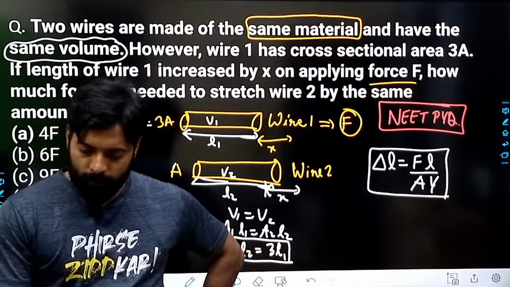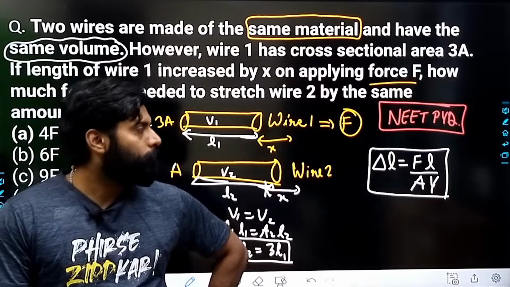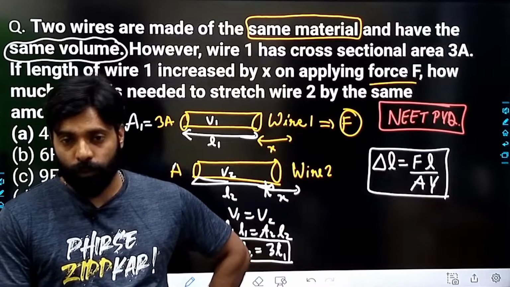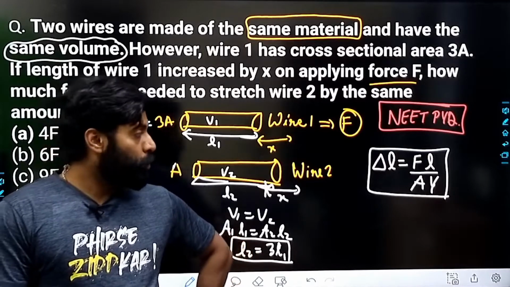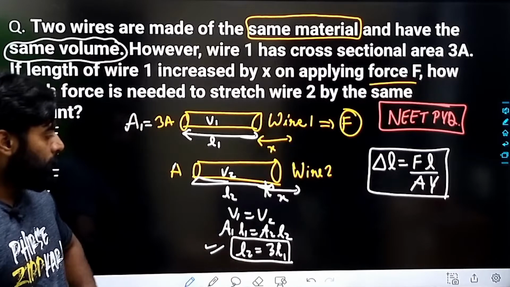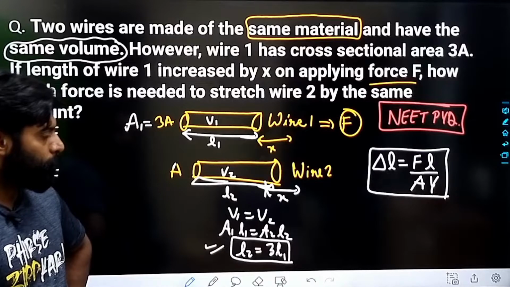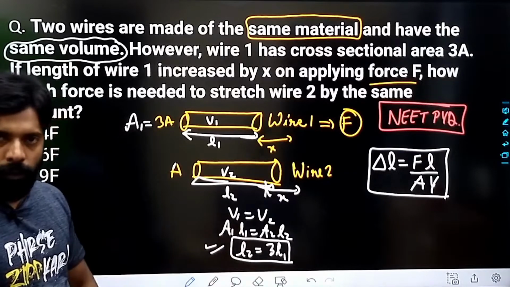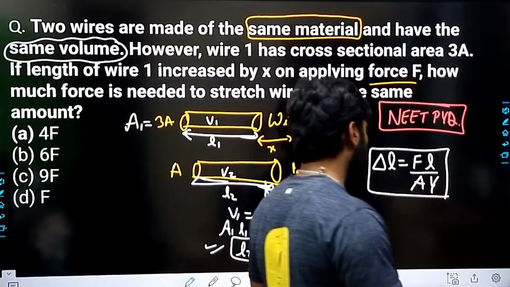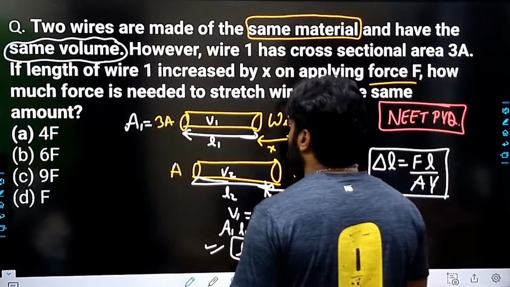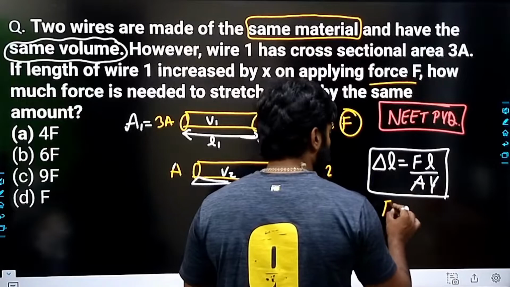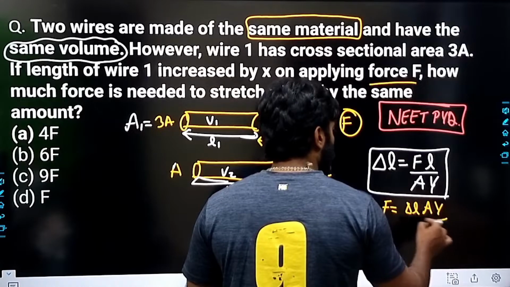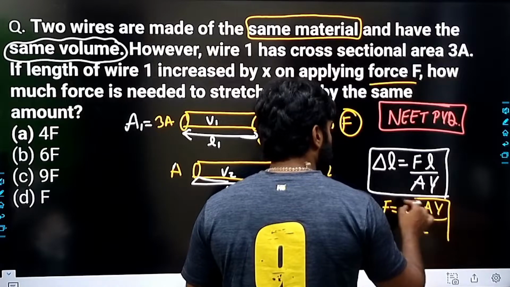Now it's very simple. It's almost done. Now it is asking how much force is required to stretch this wire, right? Okay, we are considering this as this only, and if I have to find out the value of force, then I can say that it will be delta L A Y divided by L, right?